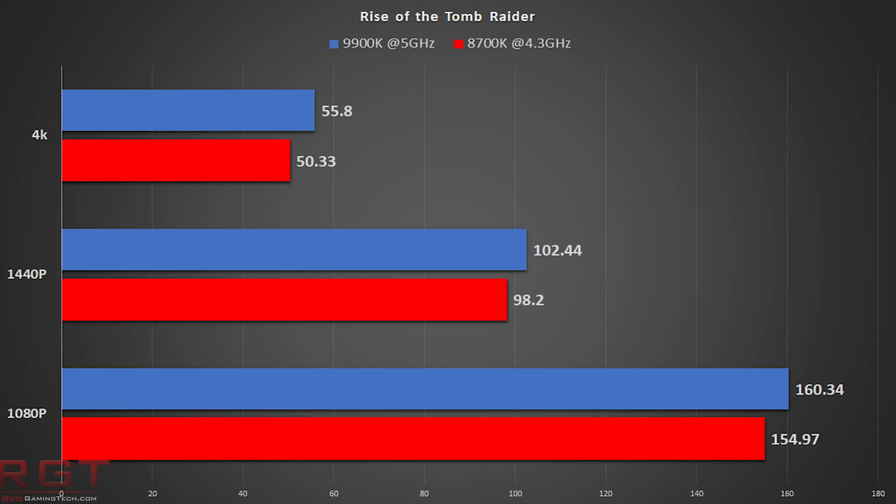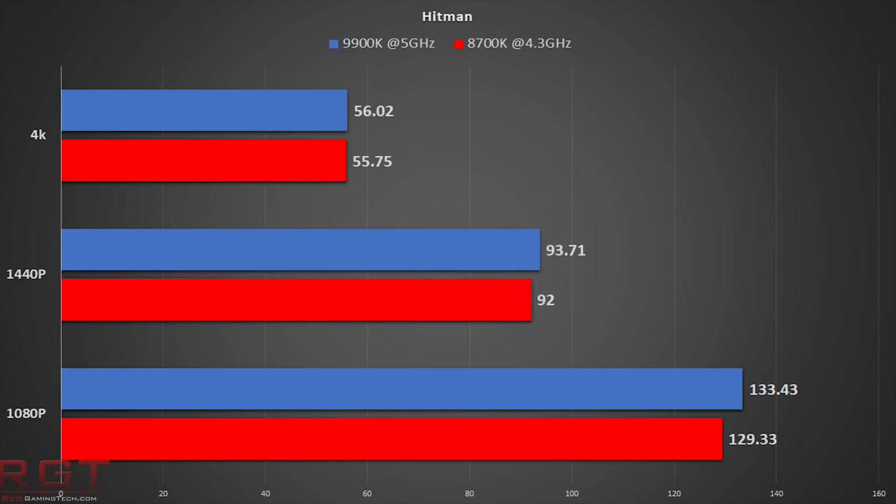So I'm going to say that it's certainly faster with the 9900K, but it's once again not going to be a startling difference. Hitman 2016, and well, basically what I said about Rise of the Tomb Raider could be echoed here. DX12 mode again, this time we've decided to run at the highest quality settings, and the 9900K at 1080p has the largest advantage over the 8700K, but to say larger advantage would be disingenuous.